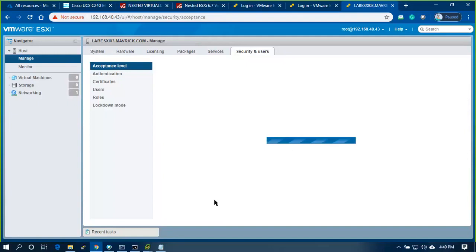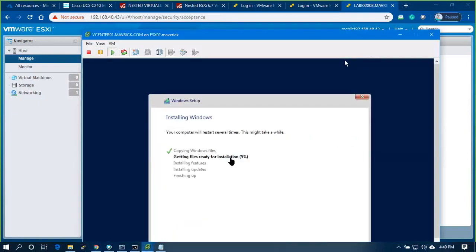Okay, so let's see. It is still getting files ready. Fine. So what we will do is, once the server is installed, rebooted, I will simply power off. I will not assign any IP and all. I'll simply power off. Tomorrow we'll assign the IP and we'll continue because it is taking a lot of time.